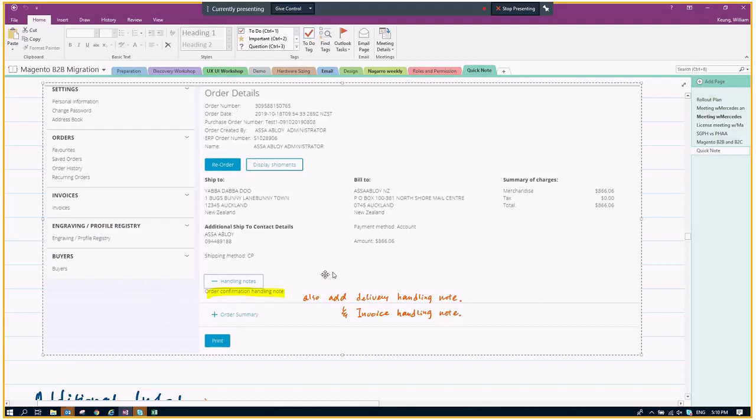Both are different things, correct? Yes, different things. I am understanding, both things are not common, correct? Not common. Yeah. Okay. So in order detail that is a different thing, and in shipment XML there is a different thing.